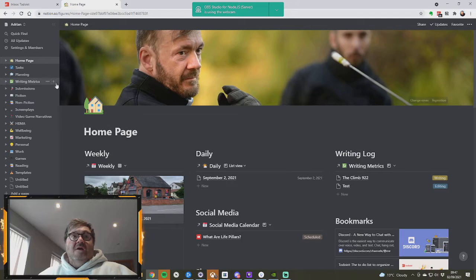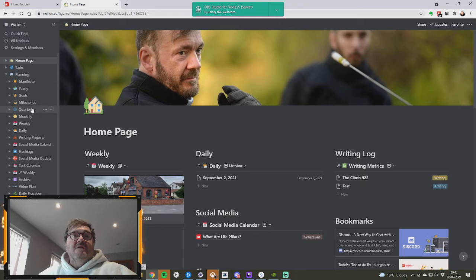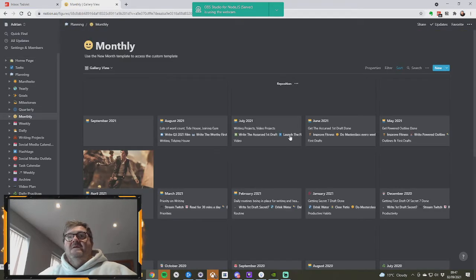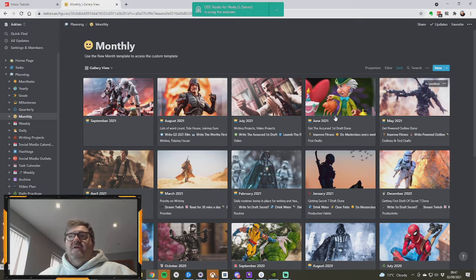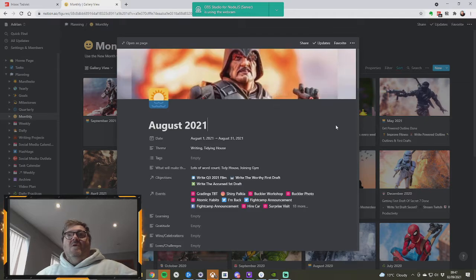Now, what I also have, these all live under the planning section. I go to monthly. So in my monthly section, all the photos, because I used to work in the collectibles industry, are great photos of action figures. Now, all these are copyright their owners. I've stolen these. I'm not publishing these anywhere. These are purely for my own use, so please keep that in mind. You're not sharing this information. You can have any pictures you like there. So there's my August.